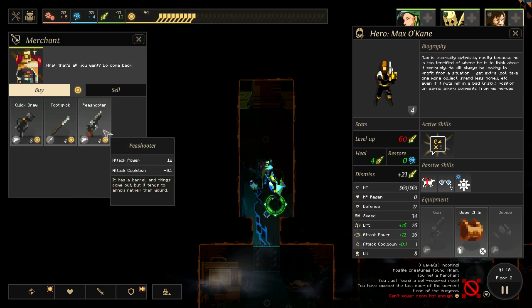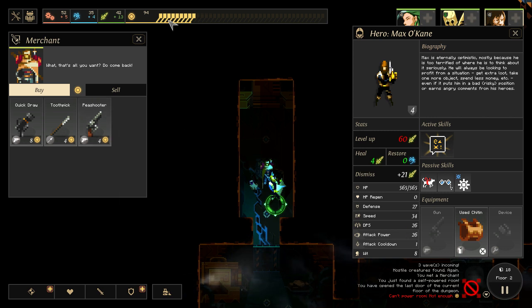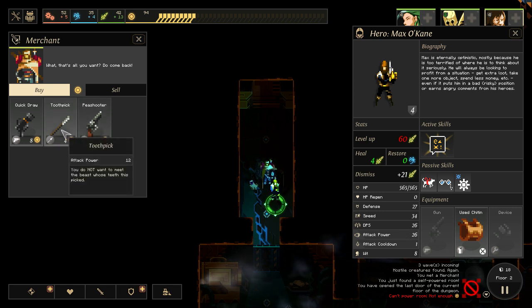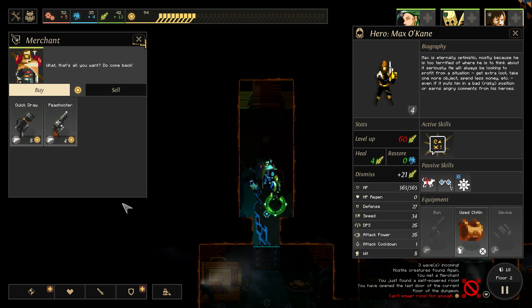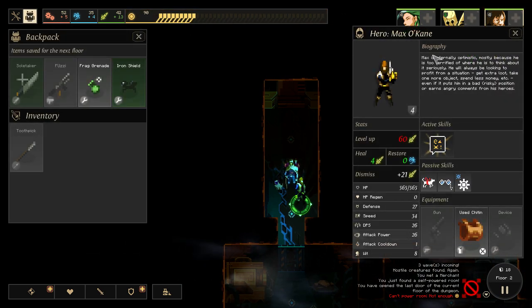And I could go for a pea shooter. Extra 16 DPS, pretty nice for just 4 dust. And I will not even have to depower any room for that. Might as well, right? Although I just realized I can use toothpick for hair. So I'll go ahead and do that. So let's go ahead and equip my equipment right now.